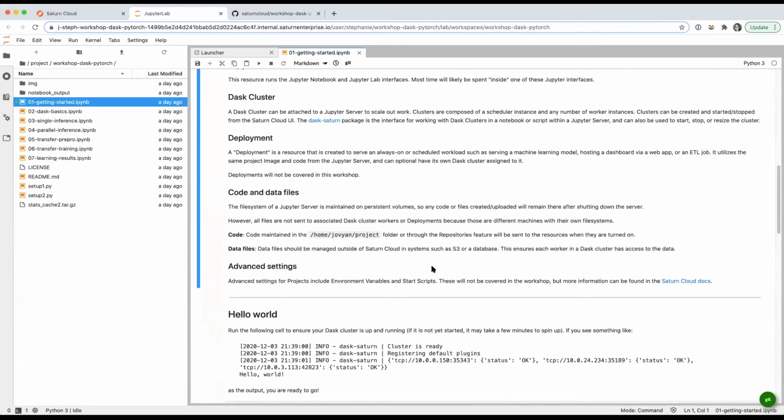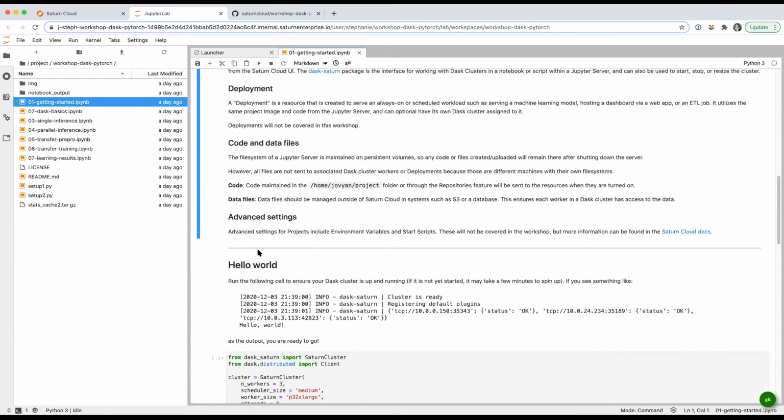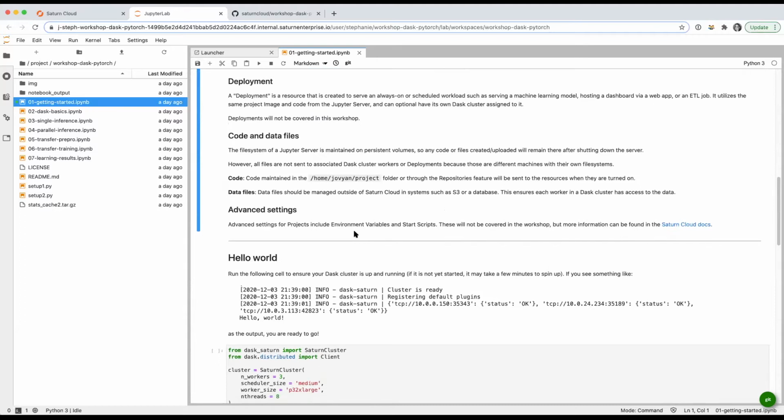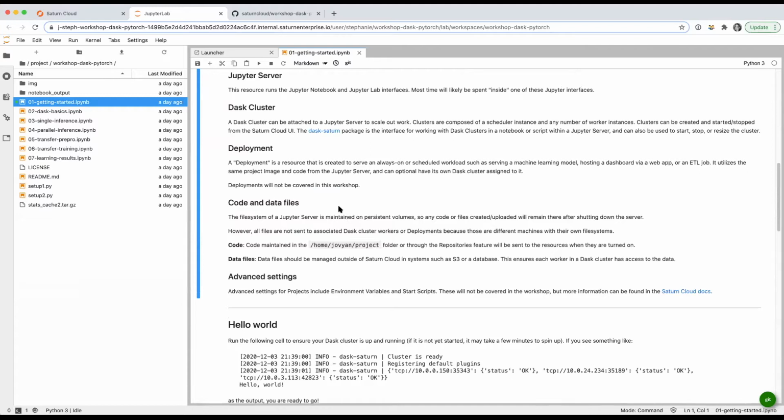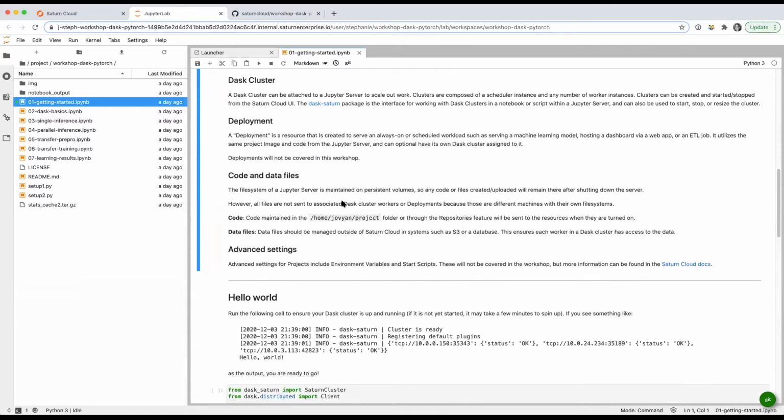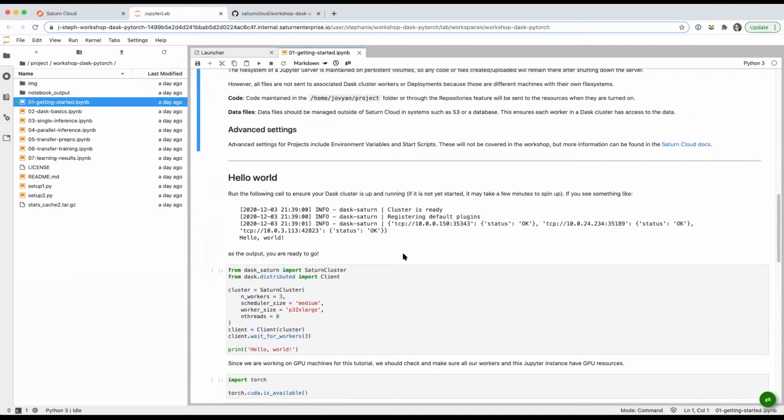So now there's going to be a couple of sections here that I want you all to take a look at and look through how the Dask cluster running starts, and checking to see whether you have GPU available on your particular environment. So for those of you who are just following along, you can go ahead and just read through this section. And for anybody else, you'll have a little bit of code to actually run down here. So I want you to go ahead and do that.